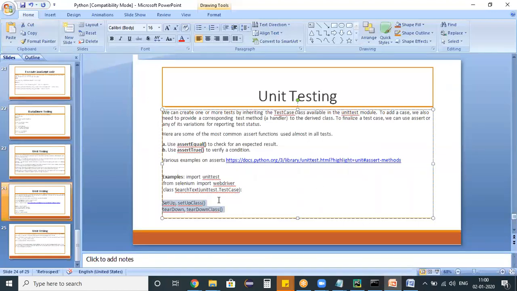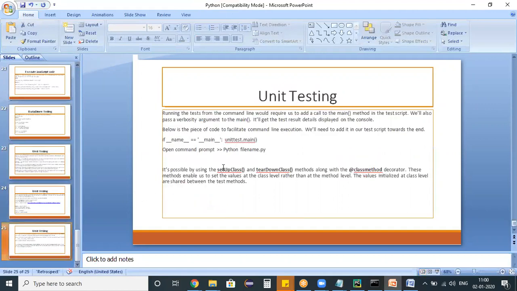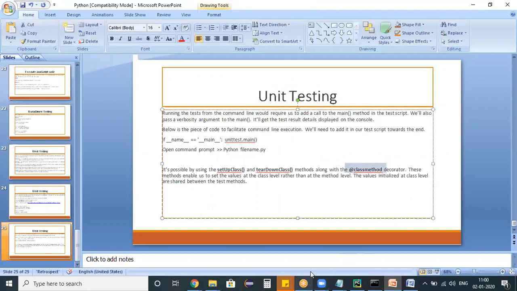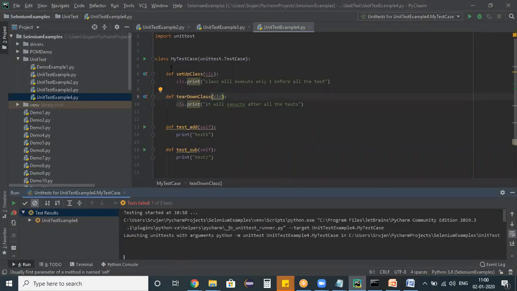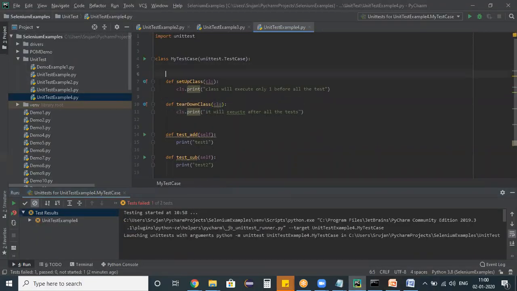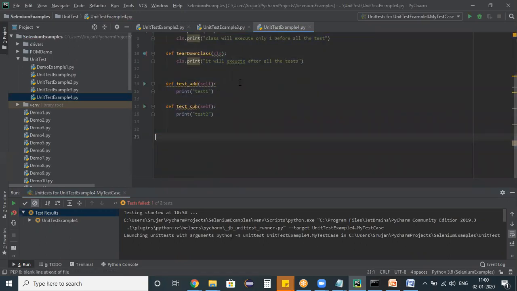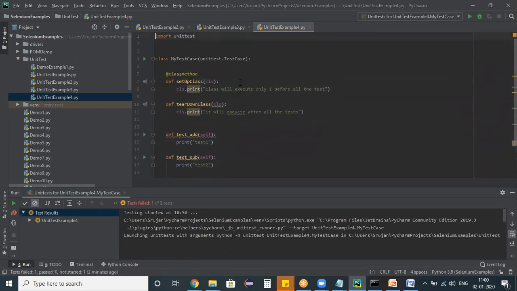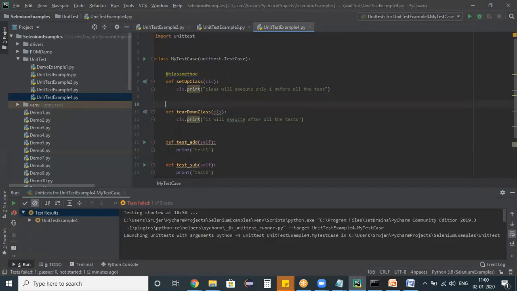So whenever we are using setup class and tear down class, it's mandatory for us to use the at the rate class method decorator for all the setup classes and tear down classes. Let's jump back here, and I am defining it as at the rate class method. I'm using the same at the rate class method on top of this one also.